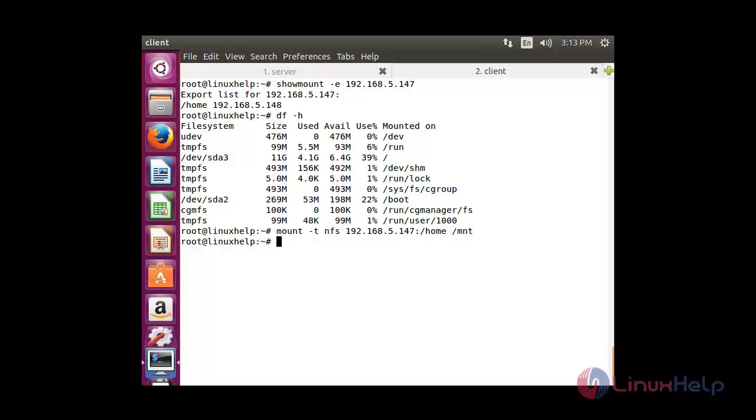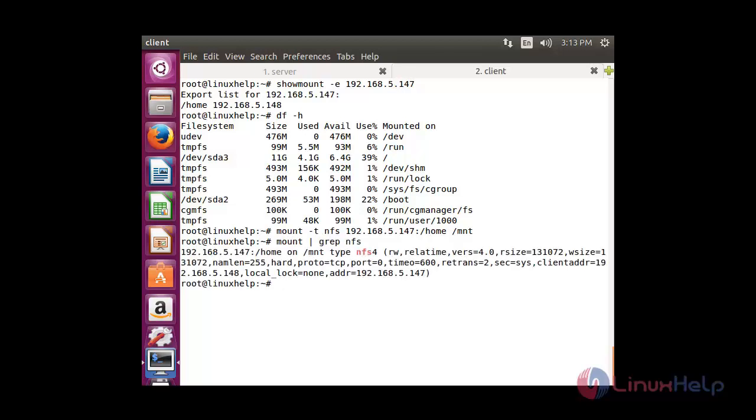For checking, mount | grep nfs. Here you can see the IP address of the server and the directory that is shared from the server, the mount point where it is mounted in the client machine, the permission, which is read write, and the version of the NFS displayed here.